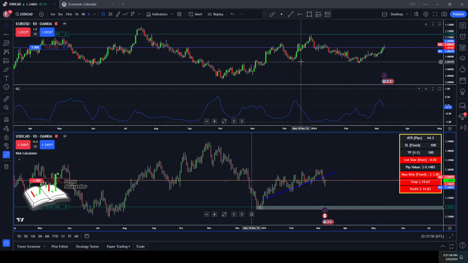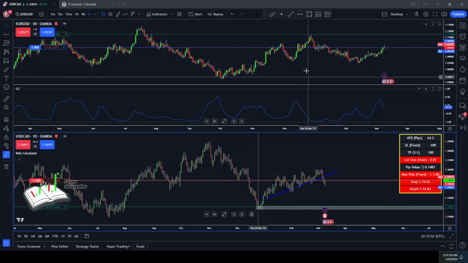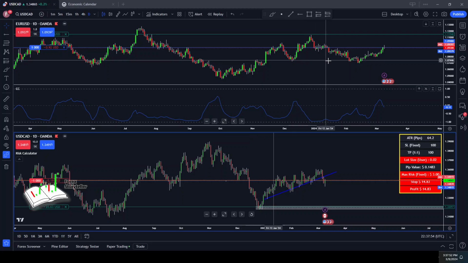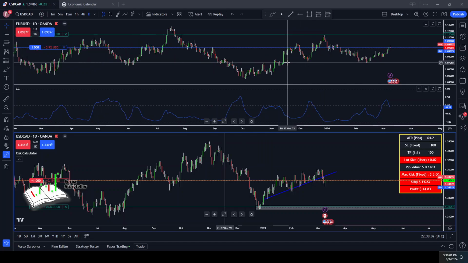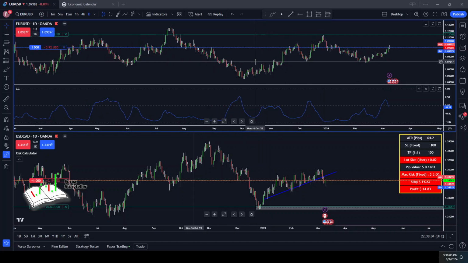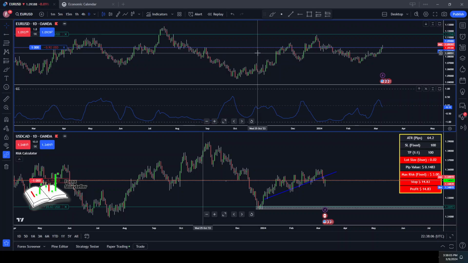Basically you would take a look at that, and the whole idea is that one pair would lead the other. So the index might take off to the upside as the euro is consolidating, and then shortly after the euro would start taking off to the upside too. Usually one pair would lead the other. I know the DAX is a common one to use, especially with the yen, the euro and the sterling. So check some of those, especially like the Nikkei with the yen, the pound, and London.